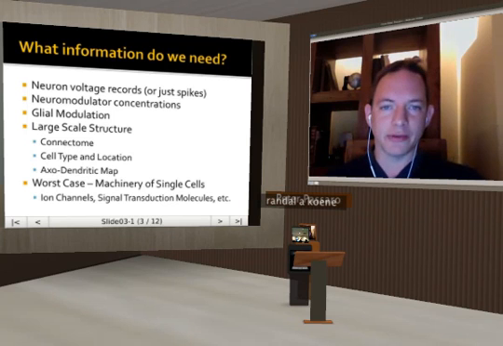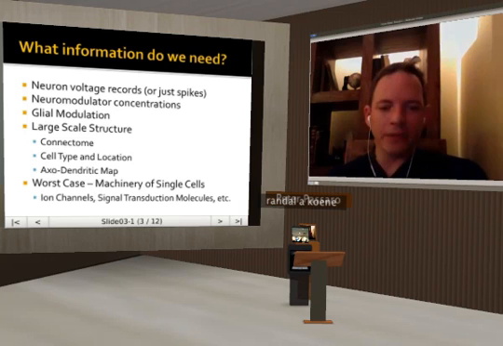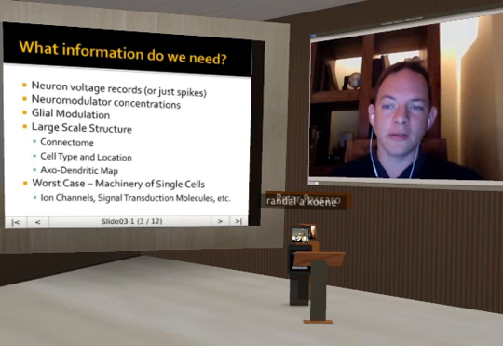But there might be some other things that we need, particularly neuromodulator concentrations. So we need to look at these large-scale variables across the entire brain to see how they're affecting the dynamics across large areas of the brain. We might need to look at things like glial modulation. So glial are the support cells. Probably everybody in the room knows this. But particularly for mammalian systems, there's a lot of questions out there still as to how glial are actually modifying the dynamics of what's actually happening in the brain from moment to moment.